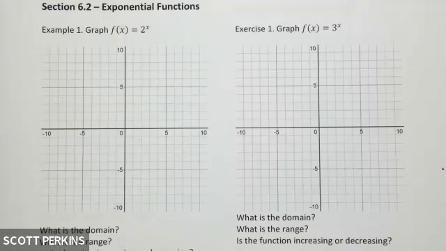So just to refresh your memory, we talked about a specific type of function in section 6.1 called a one-to-one function. The definition of a function is a relation in which each x value corresponds to a single y value. A one-to-one function makes that a little more specific and says not only does it correspond to one y value, it corresponds to a unique y value. That's why it's called one-to-one. And the reason we talked about one-to-one functions is one-to-one functions have inverses that are functions.